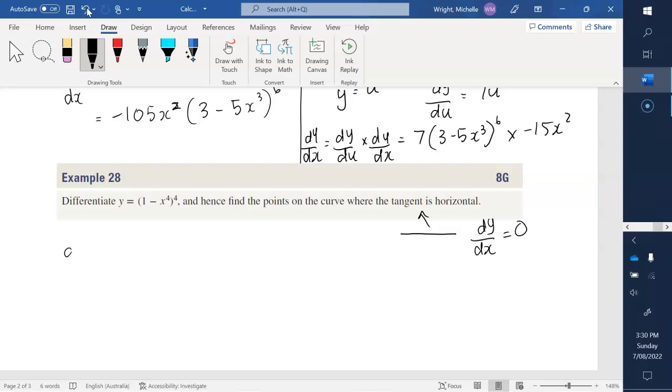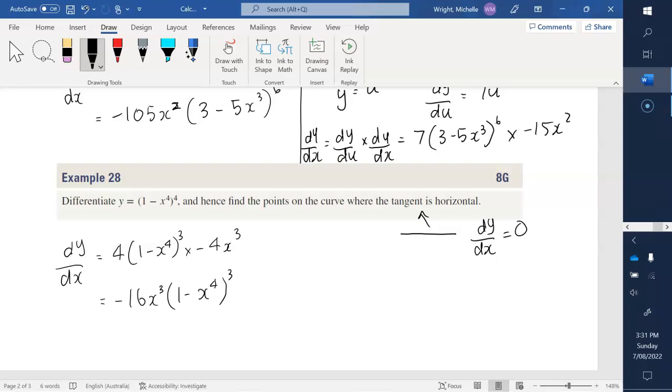So let's use the quick method to differentiate. dy/dx is going to be equal to, let's put the 4 down the front, (1 minus x to the power of 4) now to a 3. And then we differentiate what's inside that bracket, so it's times by minus 4x cubed. If we join our minus 4 and our 4 together, we get minus 16. The x cubed comes out the front, and our (1 minus x to the power of 4) to the power of 3. That is our answer.